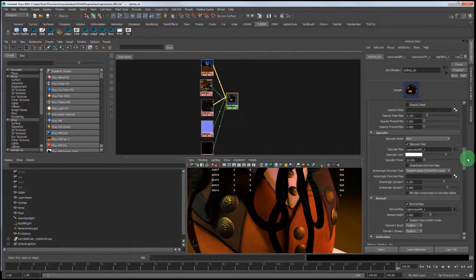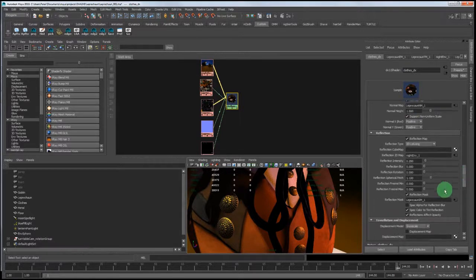Okay, now that that's working for us, let's go back and we can more clearly see the contribution that this checkbox, specular color to tint reflection, has. We might need to increase reflection intensity before we can really see the effect. So because I have all these things masking off the reflection appropriately, I can set the reflection intensity all the way to 1. So type in 1, hit enter. And now, if I uncheck spec color to tint reflection, that makes a dramatic difference.